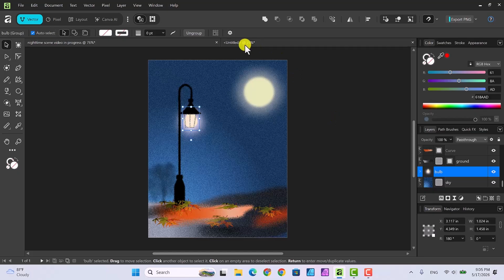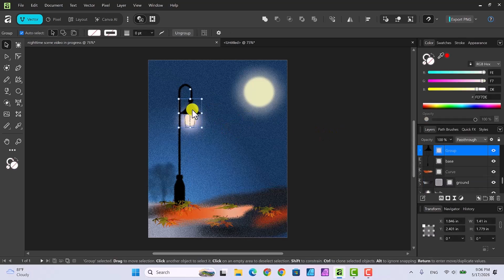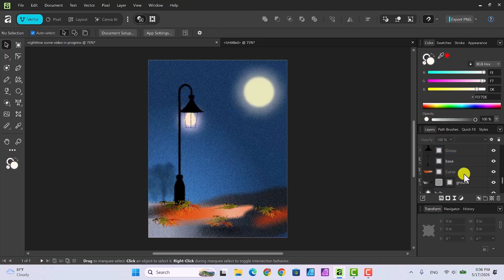Okay, so we need to make it smaller, and now I want to make this larger. I'm going to make this bigger. So really I'm resizing both of these so that it fits inside the cage, the bulb rather.